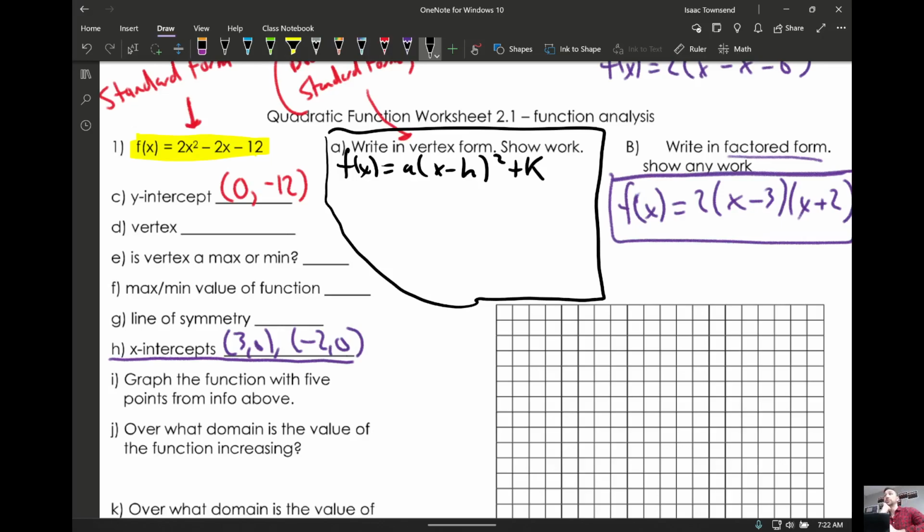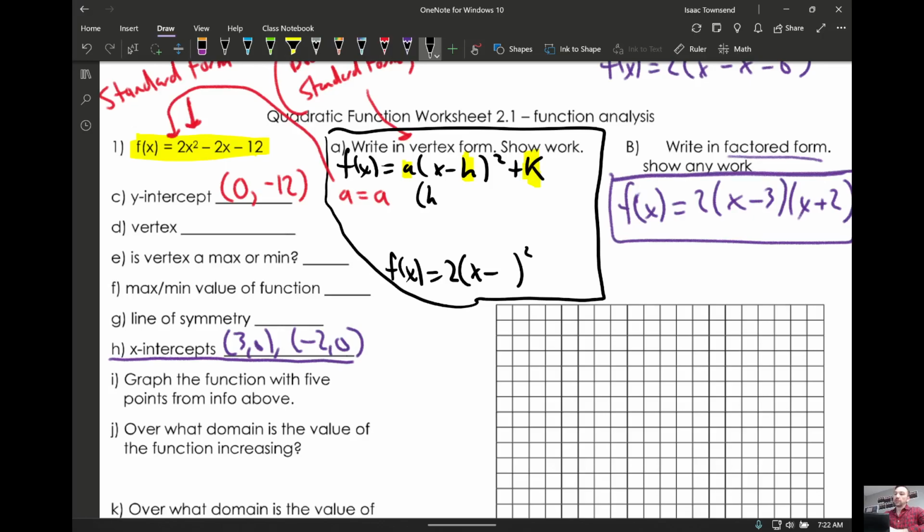It's kind of like a formula where it's got to be set up in the right structure. You have to know that A, H, and K are the three numbers that you should be plugging in. The only variables that should be here when we're done are X and Y. So you have to know where A comes from. Well, A is actually the same as this A. The reason why they use letter A is because it's the same A that we use in the quadratic formula. So for our question here, A would be 2. So that's pretty easy to pick out.